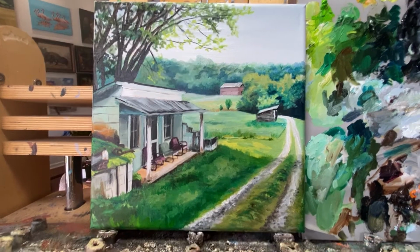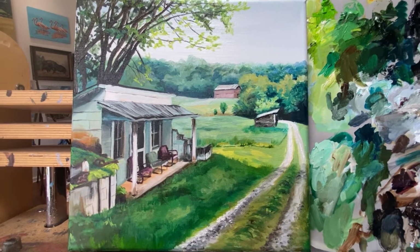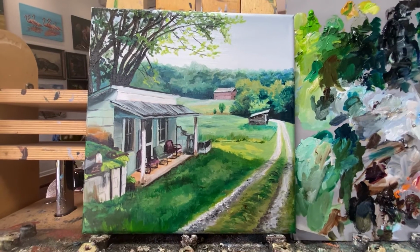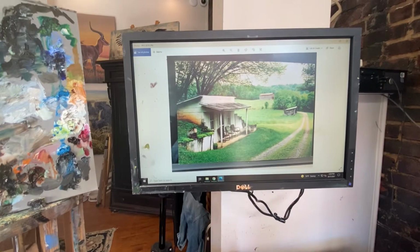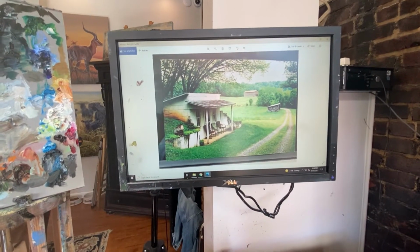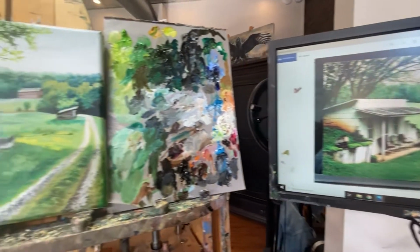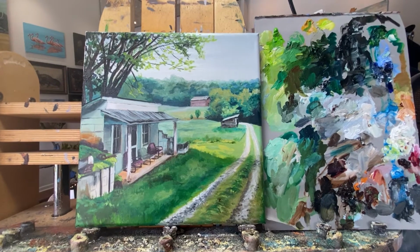This is a commission, and this is their memories, and it's how they remember it. And so I'm going to show you the actual reference again. I'm going to swing it over here. Now they did have a long reference, as far as like an 8x10 on its side, and they wanted me to do a 10x10. So I had to give it a little bit more height.